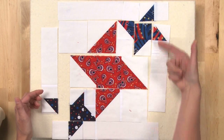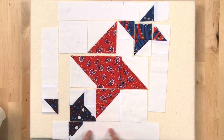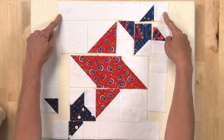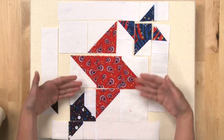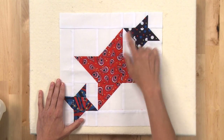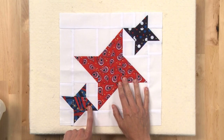Then you're going to sew your side units together and sew them to the center, and then do the same thing with the bottom strip and the top strip. You sew those units together and then you sew them to the rest of your block. And here is your finished block. You can see the 2 blue small stars on each corner and the larger red star in the center.